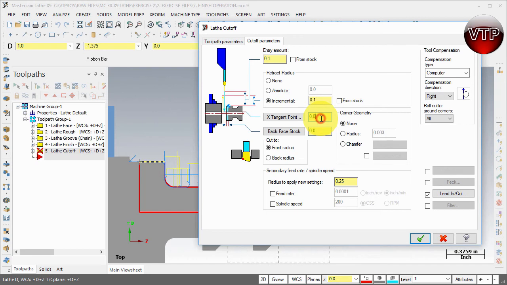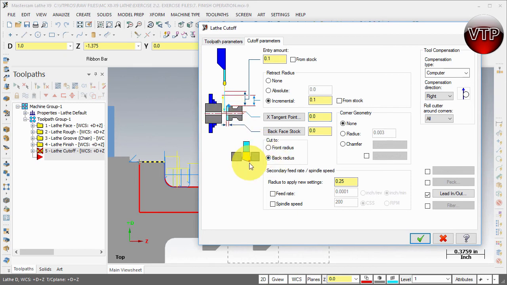But if you wanna leave this at 0, you will need to make sure that the front radius is selected, not the back radius. This way, if this is at 0 and it's machining to the front of the radius of the tip of the tool, then it will come down a little bit actually past the 0 point, and that's exactly what we want. You want it to come down a little bit past the 0 point, otherwise you're gonna see some burrs left over, not just on the stock, but on the part as well.